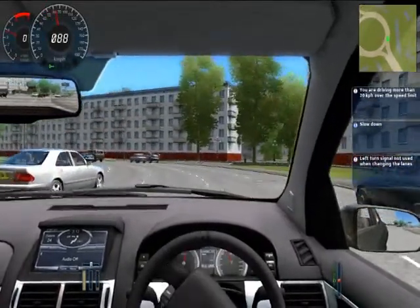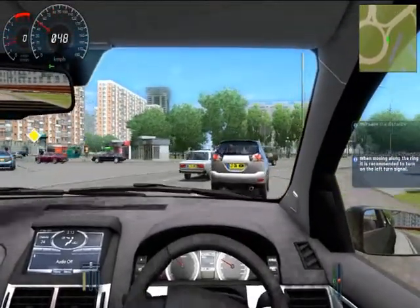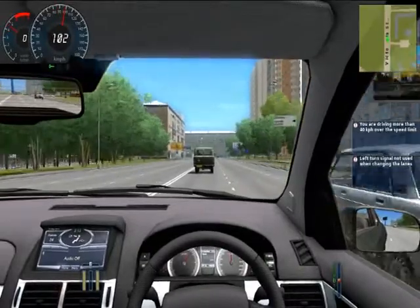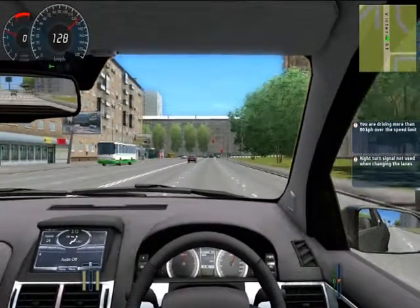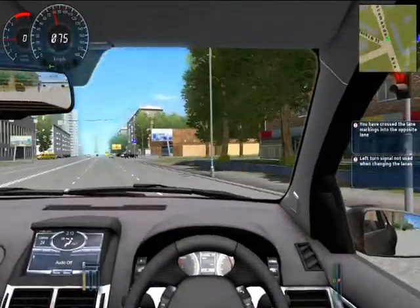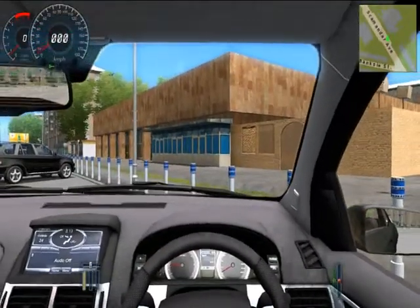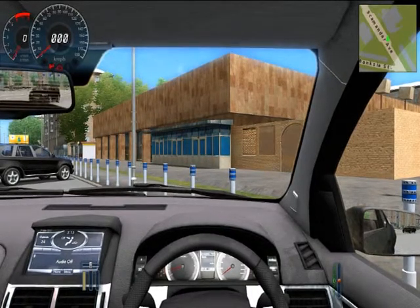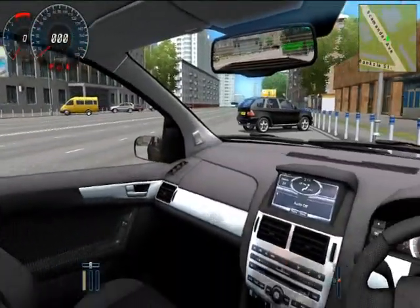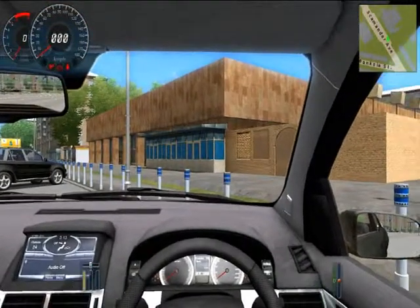My final note on the cars — the braking is pretty bad on the default cars, but with the modded cars I've seen it's quite good, so that'll be a bonus for the series. I'm just going to wrap the video up, park here, turn the engine off, take the seatbelt off, and have a look around the car. This is like a pickup truck — the detail on the cars is absolutely fantastic.